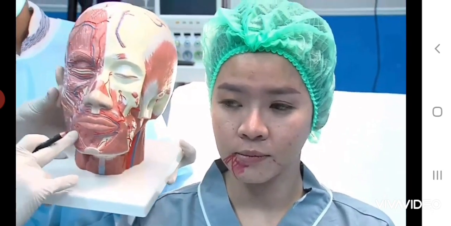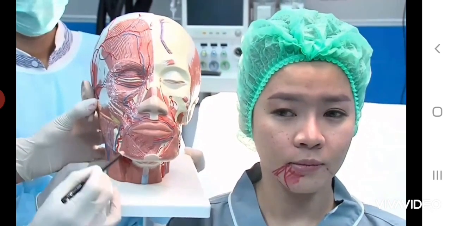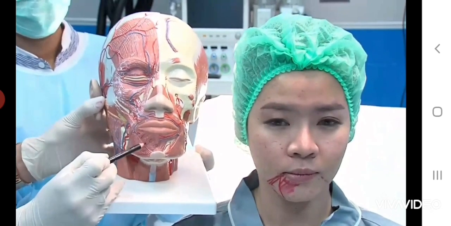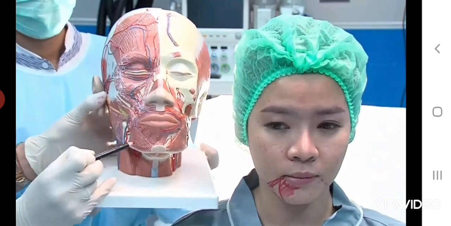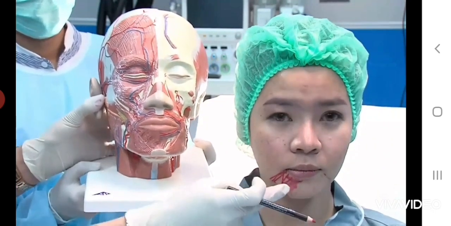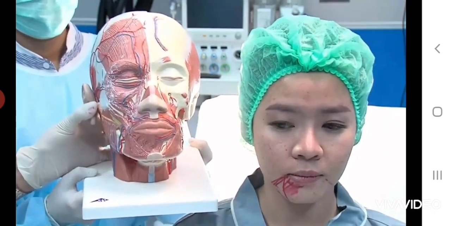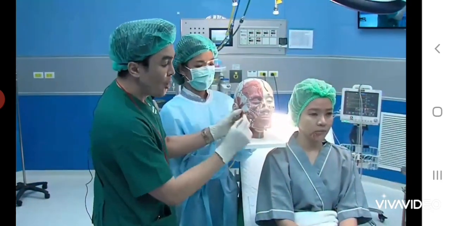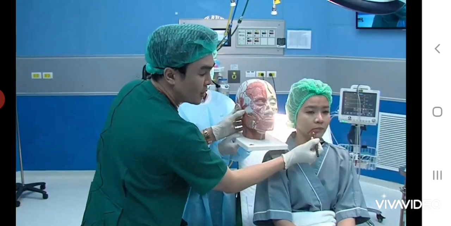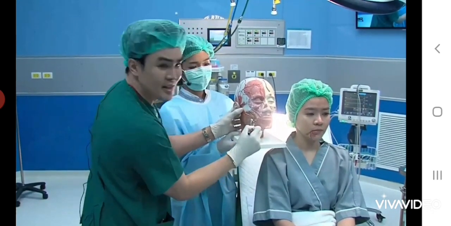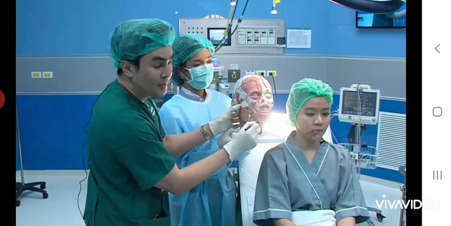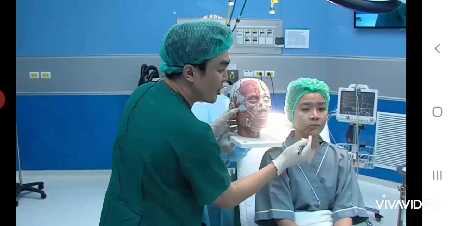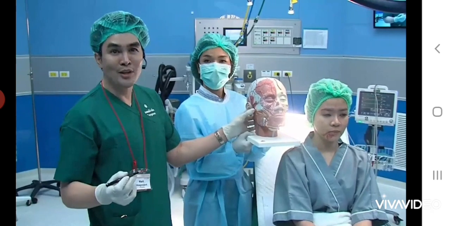Okay, because when you inject here, you don't know it will go to the adjacent DLI. So what happens when you inject here and too deep into the DLI? The patient will have asymmetry like this. Before injection, they don't have the problem, but after injection in this area, they do. So for the DAO, if the patient has a problem with the DAO, that is the marionette line, you just inject in this line, that is enough. Don't go to this, because it will go to the adjacent muscle that we don't want. But for the one that has DLI, how can we inject it?